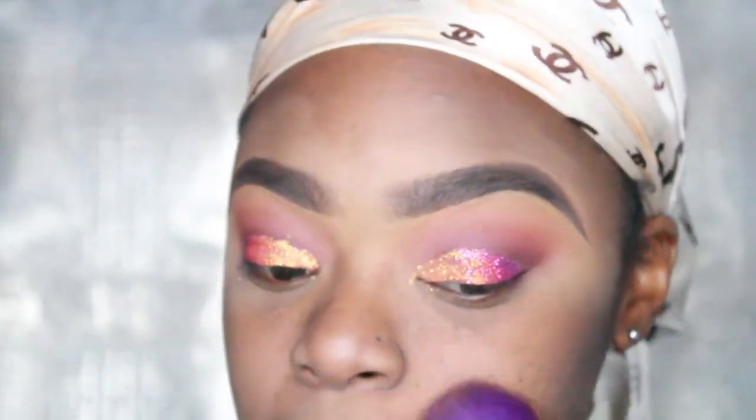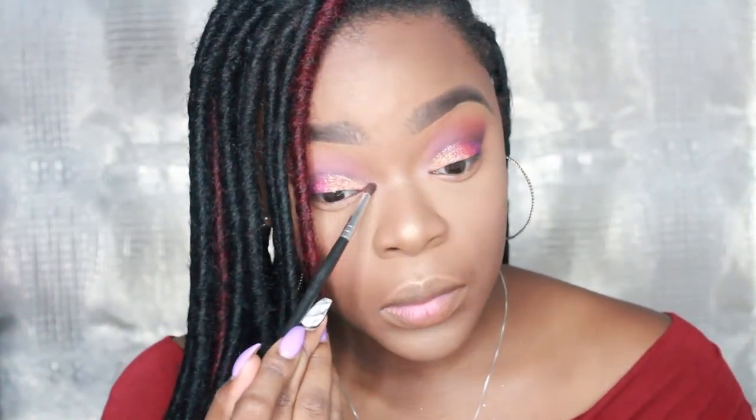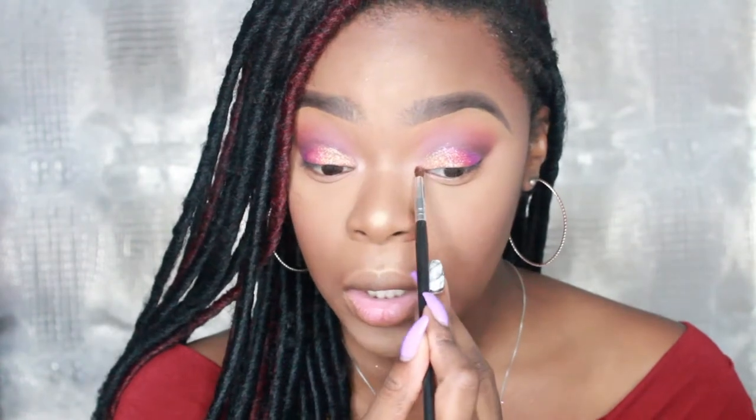Now I'm just going to dust off the rest of the glitter off my face. Okay, I'm back — I'm going to do a little inner eye and then a blue under-eye. Sorry, I'm a little under the weather. On the inner eye, we're going gold, going into Senegal from the Saharan palette.